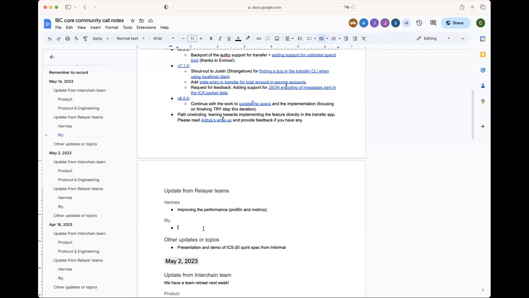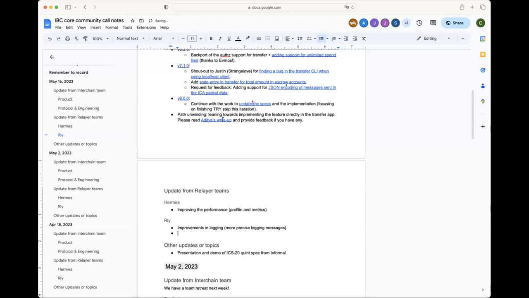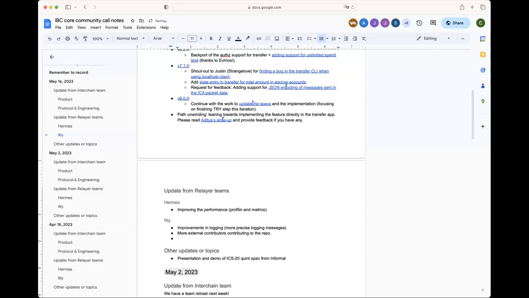All right. If nothing else, Luca, then from the relay team, Justin. We've had a few improvements around the logs. Some of the logs have been fairly generic, so we've been working on providing more insightful error messages. We've been seeing a lot more open source contributors lately, so we've had a few people improving some of the CLI commands. We have somebody that's working on adding the actual middleware commands to the relayer, so you'll be able to register your forward and backward pay account. I think a lot of the work that we've been doing has been preparing for the multi-hop support that Polymer is working on, as well as working with Penumbra to ensure that the Go relayer works with Penumbra.